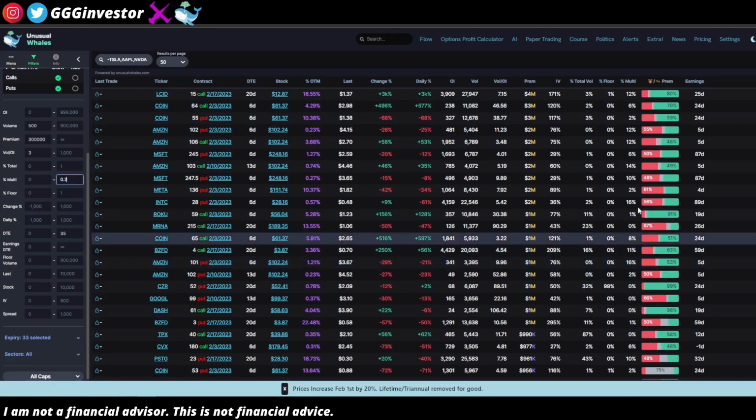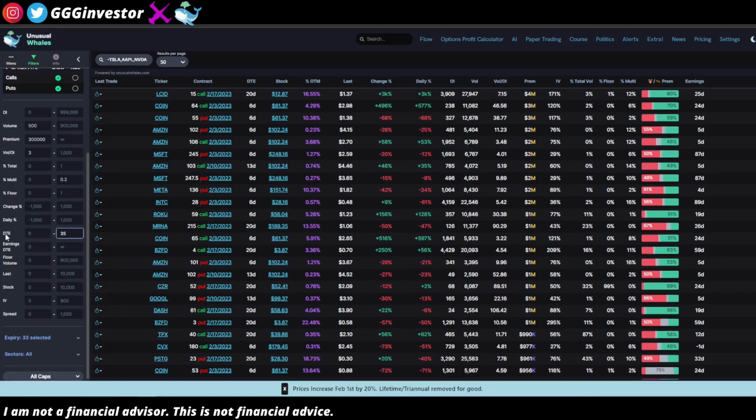And so by having a low multi-leg percentage, it's going to filter out all these expansive option trades that can get very confusing. For me, I simply just want straight up single-legged strategies. So this is pretty much what's going to filter out all those complicated orders.